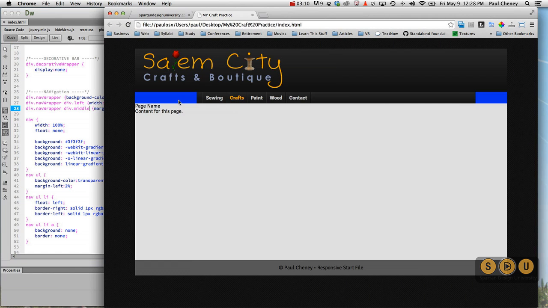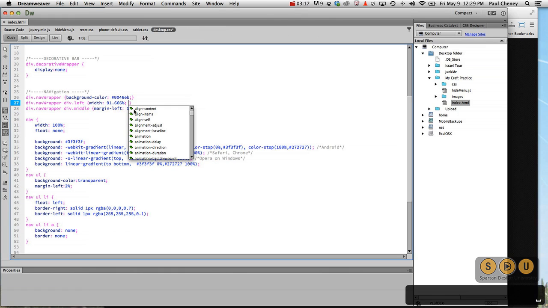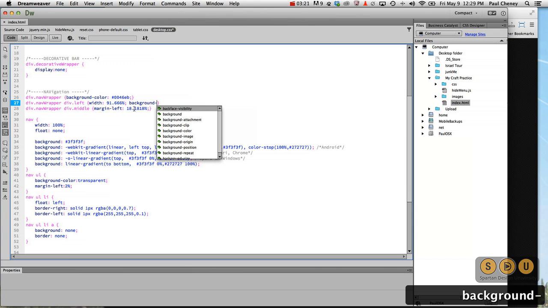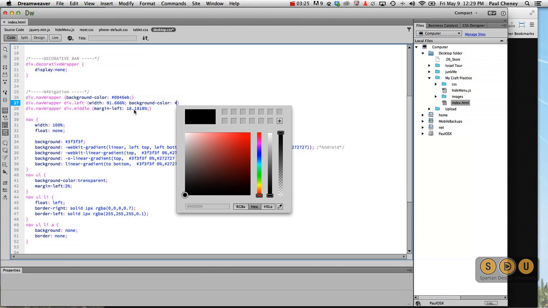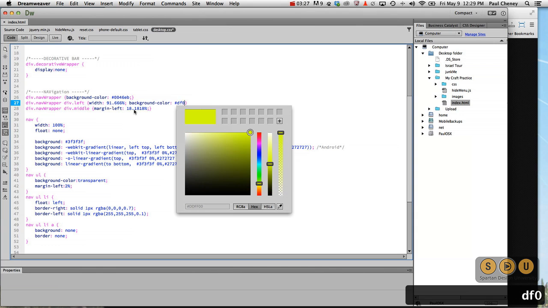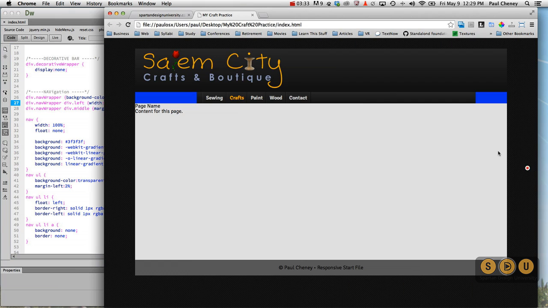There we go. Okay, so that's blue. So what we're seeing through now is all the way back to the nav wrapper. So we need to add a color here. And this is going to be DF0800, which is a red. And that red color should now appear right there as the div left.